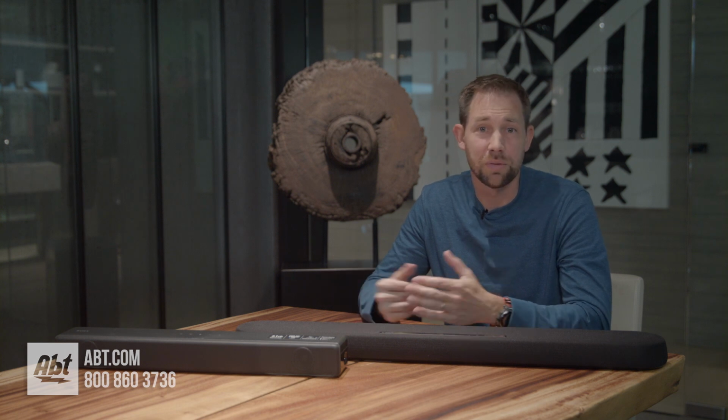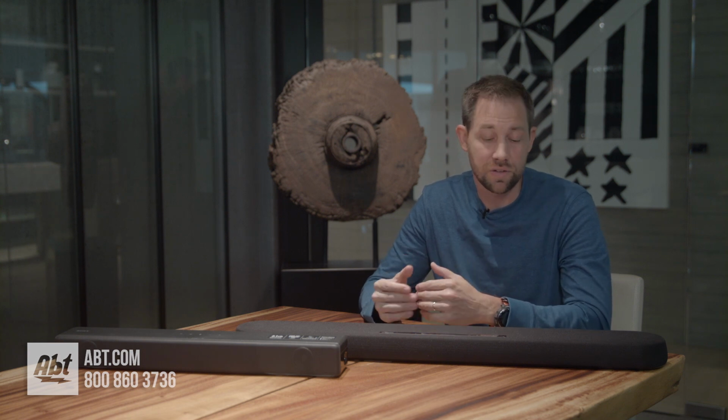Sony does a great job making up for the lack of drivers with their S-Force Pro surround technology, as that expands the soundstage more than you'd expect really, but the vocals aren't quite as defined and the bass isn't quite as prominent. Another area where you're going to notice a difference is in the inputs.